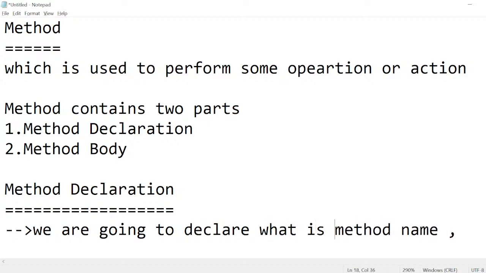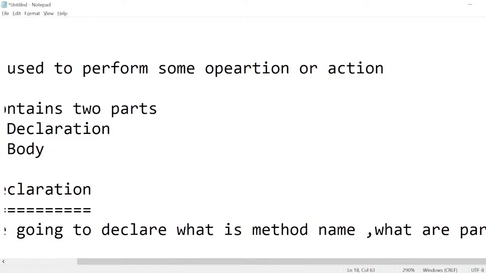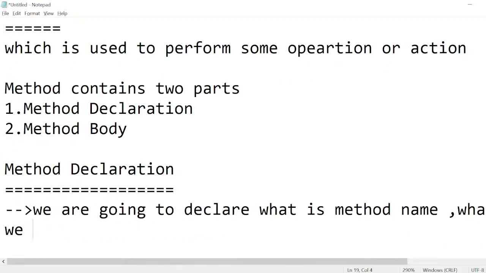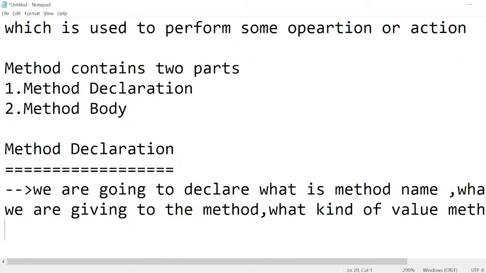What is the method name, and what are the parameters we are giving to the method? The next one is the return type: what kind of value the method has to return?